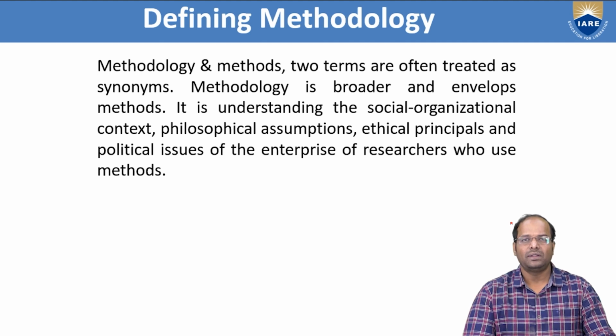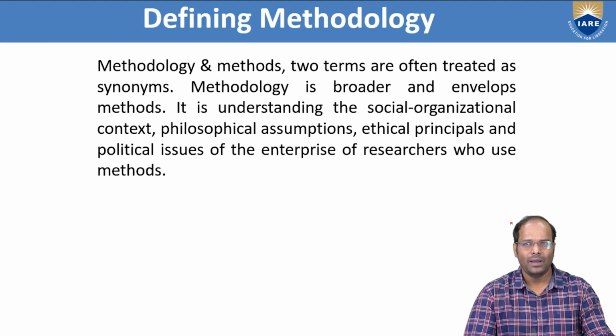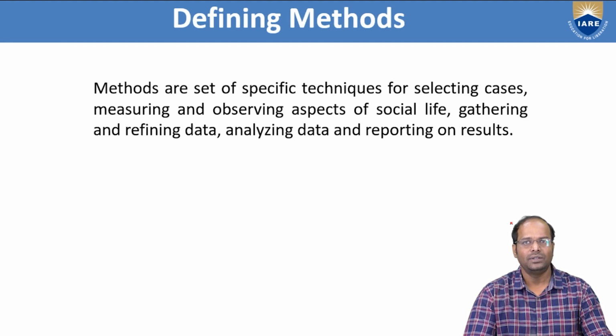What is meant by methodology? In research methodology, we are now going to define methodology. Methodology and methods are two terms often treated as synonyms. Methodology is broader and envelops methods. It is understanding the social, organizational context, philosophical assumptions, ethical principles, and political issues of the enterprise of researchers who use methods. That is called methodology.